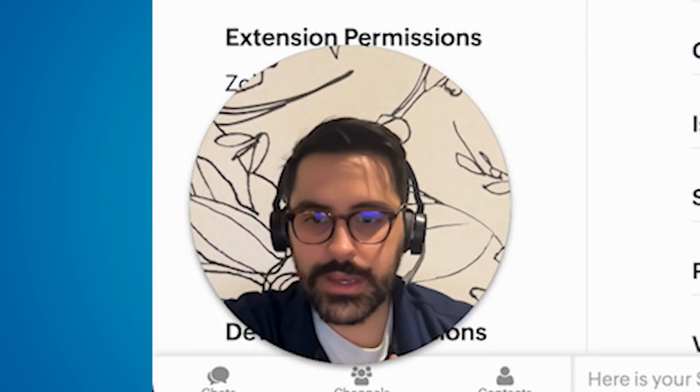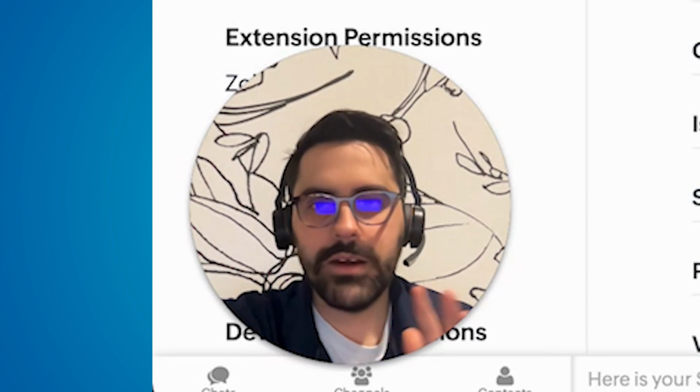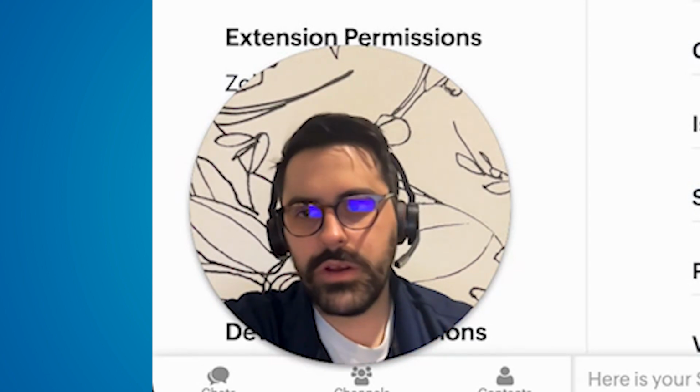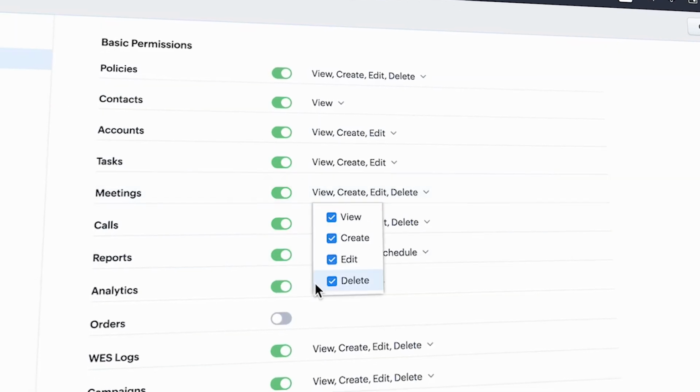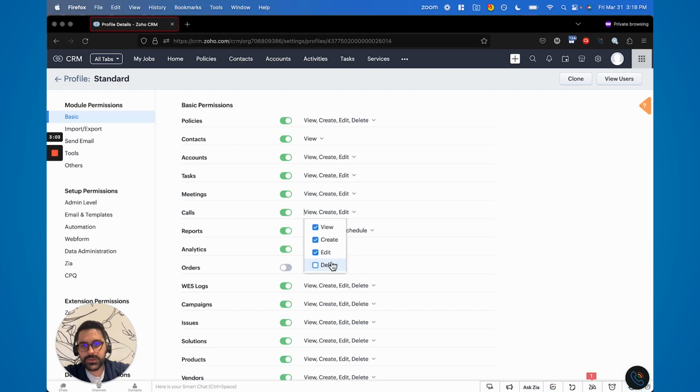I always err on the side of never delete data. Move it around, store it, archive it, whatever, but you never know when you're going to need it. So I would always recommend turning off delete for these users. Obviously for admins, you can't because they're admins, but for the normal everyday user, I would recommend doing that. You can go through here and turn that off for each of the modules. You can also say, well, this type of user will never need to see the call module, so you can just hide it. That's up to you.